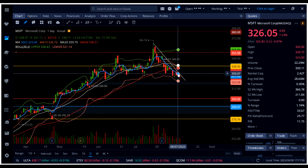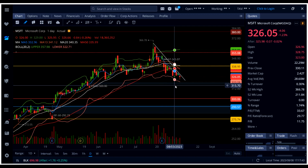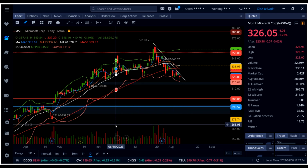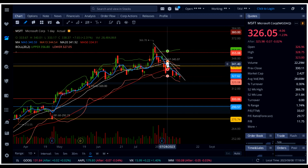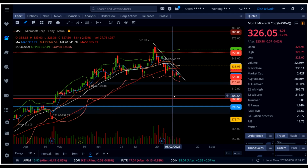Until this thing breaks this downtrend, we're not going to see Microsoft going up to this resistance right here, at least 336 to 337, and then the gap above 345. So it's still in a downtrend. Keep an eye on that, but I think this sell-off is also happening on low volume today, which does not mean anything, guys. There is not a lot of strength behind this sell-off. We could see a bounce anytime on Microsoft, and if that happens, it can easily get up to 339, the white line 20 SMA, and then the gap above 345. But you want to watch this support, the lower Bollinger Band. That could be an opportunity on Microsoft to buy the dip at around 320 to 316.50 on a pullback.